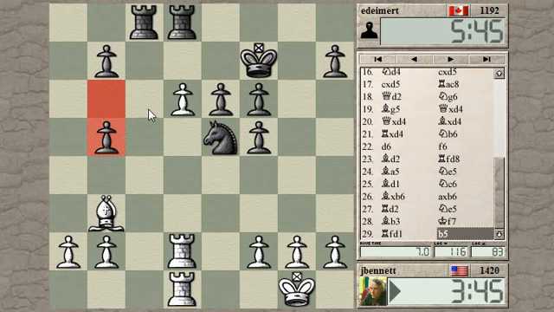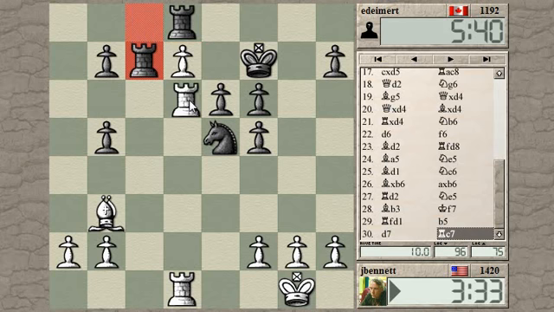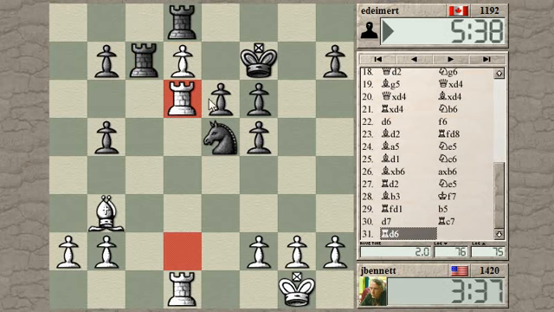Where will the knight go if I kick it? There. There. If I advance first, if I advance the pawn and he surrounds it, I can play rook to d6, hitting the e6 pawn, which goes with check.